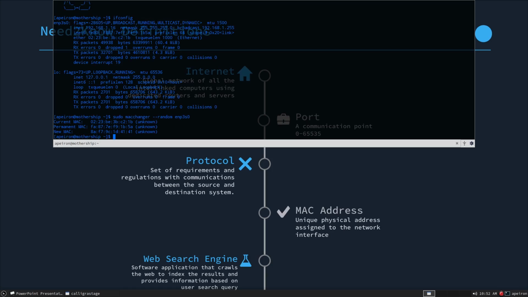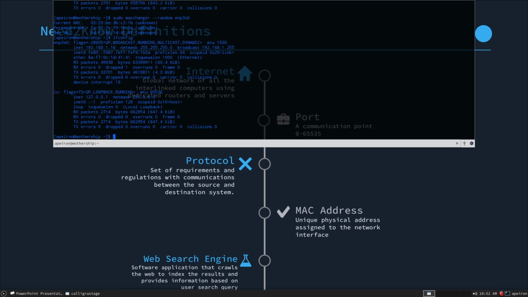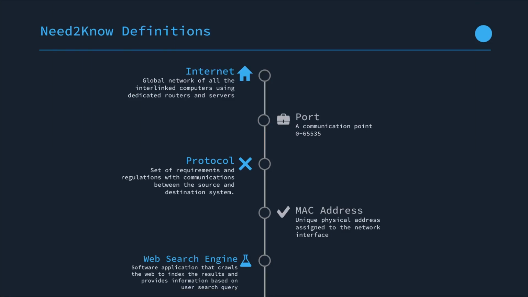As you can see, this is our new MAC address. If we run ifconfig, I now have that MAC address, and everyone will see this MAC address even though it's not linked with me. So it's very unsecure to go off of a MAC address, but it was supposed to be secure in the first place.